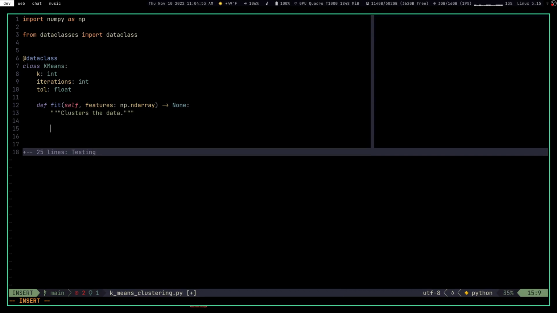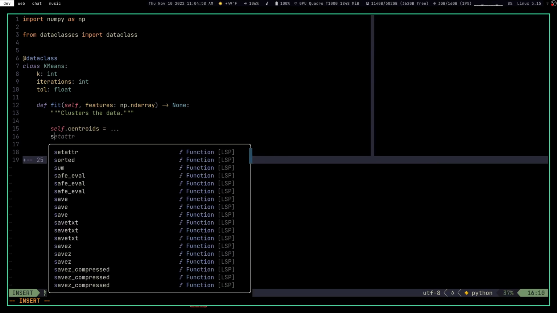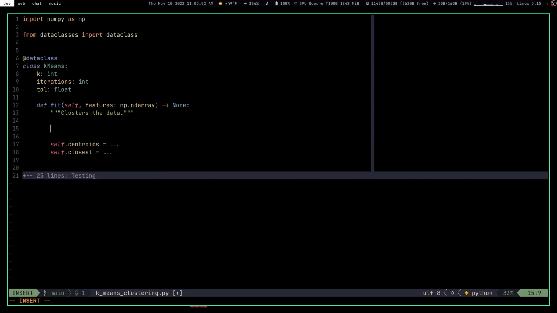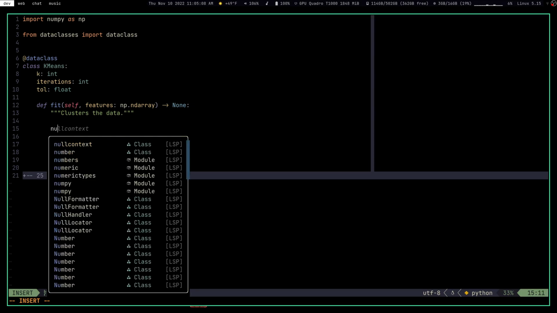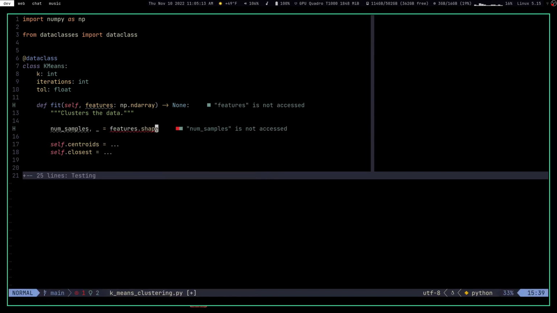Some of the things we're going to need are centroids and closest. Closest is going to be the array of closest values. Now, for initializing both the centroids and closest, we're going to need the number of samples. And we can get that from the features.